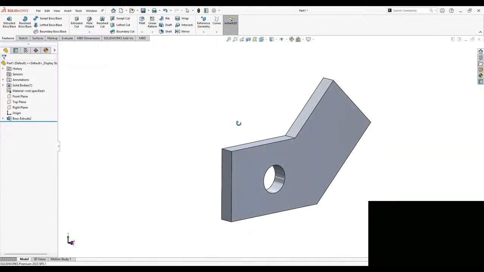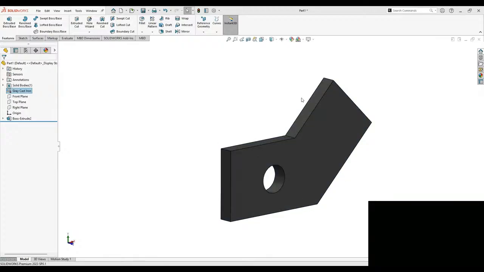Now I also want to define the material for this, very important, right? So whatever the sketch you create, whatever the part you create, how come you're gonna validate it? So for that you should define the material properties, the mechanical properties. So go here, material, right click and go to edit material, so that you can access all the types of material. So right now I'd like to assign it as a gray cast iron, just apply.